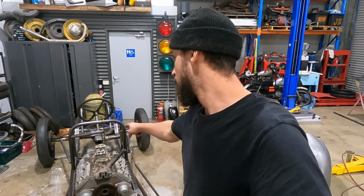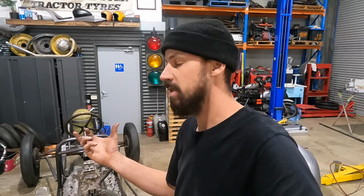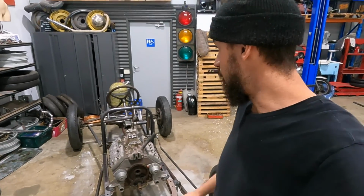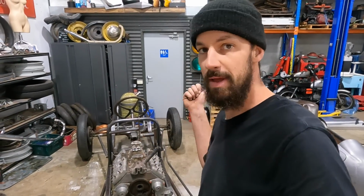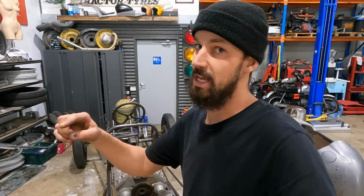And then I can hook that transmission back up to the other one with the proper shaft and the clutch fork and everything in there, so I can start to make the brake and clutch pedal as well. So yeah, we're just going to see how far we get. But basically this motor's coming out, new one's in, and then we can keep ticking boxes. So let's just get straight into it.